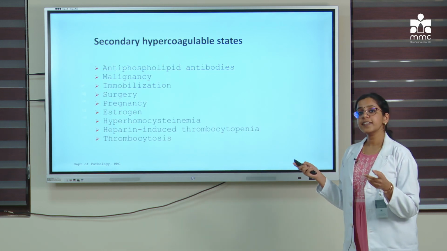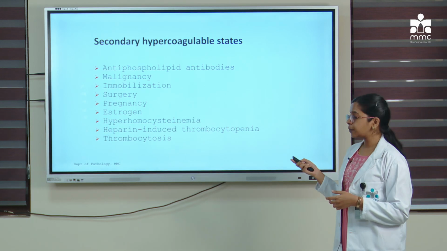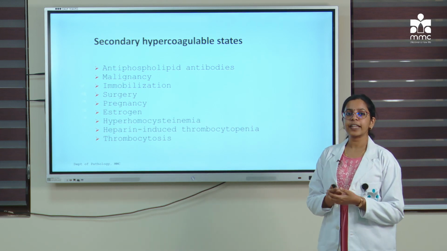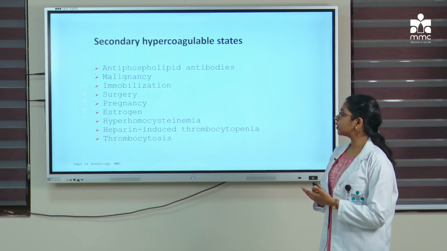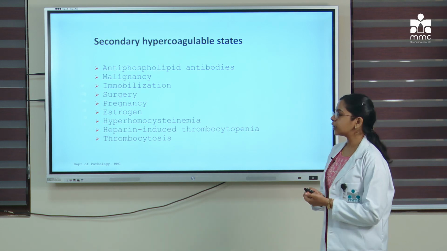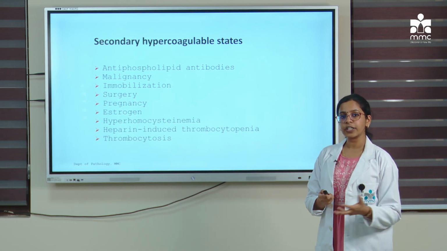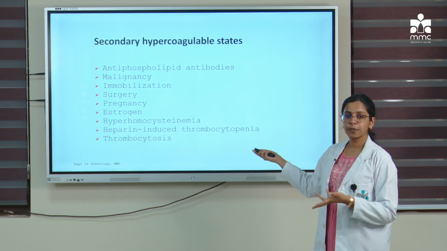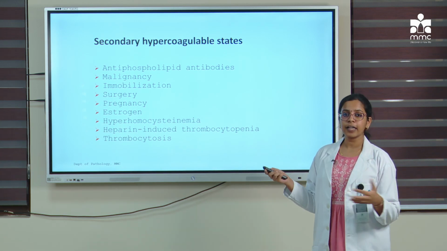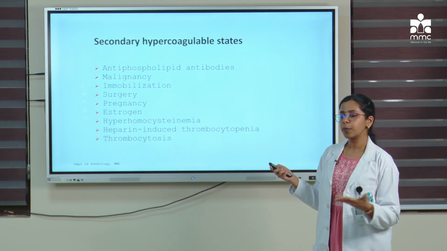So, I have told before about the secondary type of hypercoagulable states. These are some of the examples: antiphospholipid antibodies. If a pregnant lady is coming with a history of recurrent missed abortions, you will have to think of antiphospholipid antibodies and subsequent clinical tests should be done. The second one is malignancy. Then we have immobilization. A patient who is hospitalized for a long duration, it could be post surgery, it could be because of pregnancy, any factor, the immobilized patient is prone to develop a hypercoagulable state. So, these are called secondary hypercoagulable states and they are going to end up with thrombus formation.